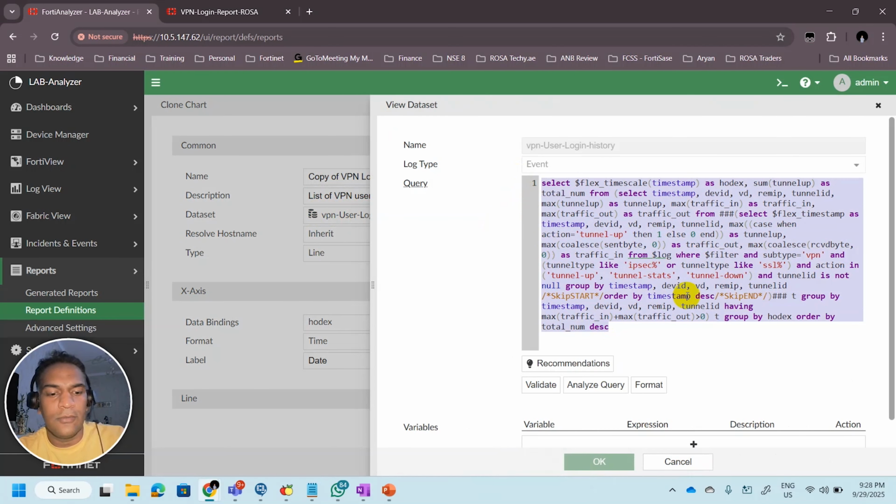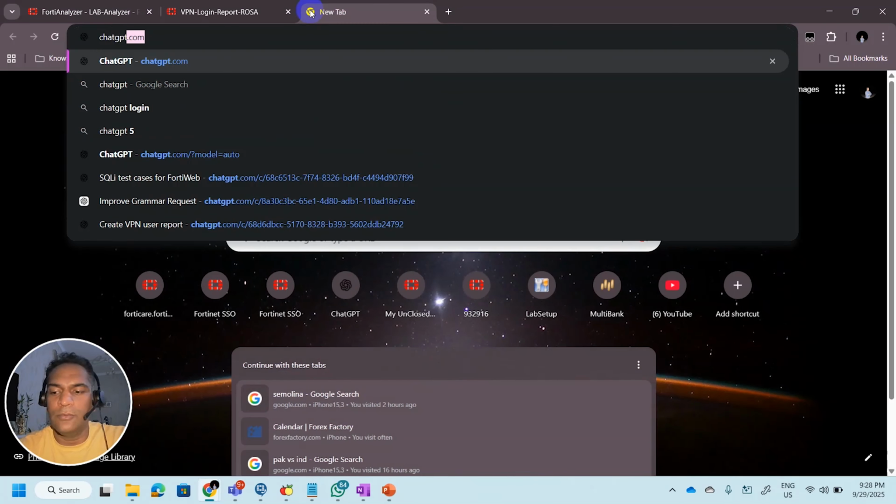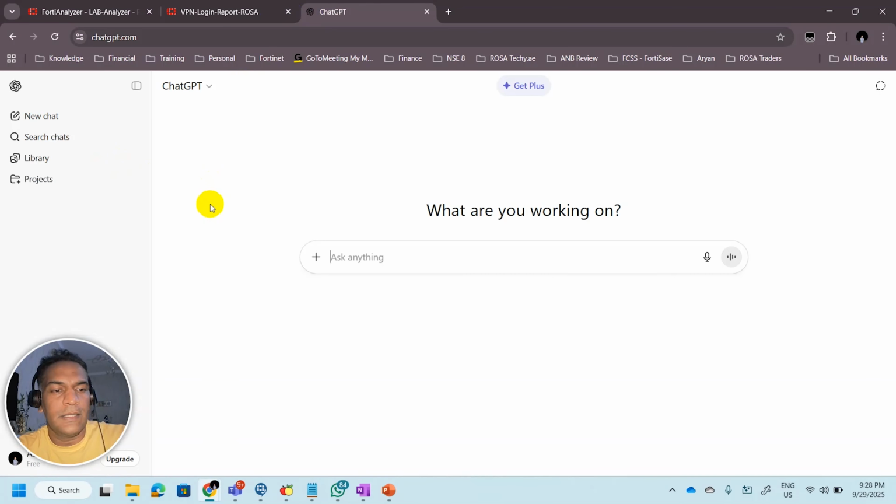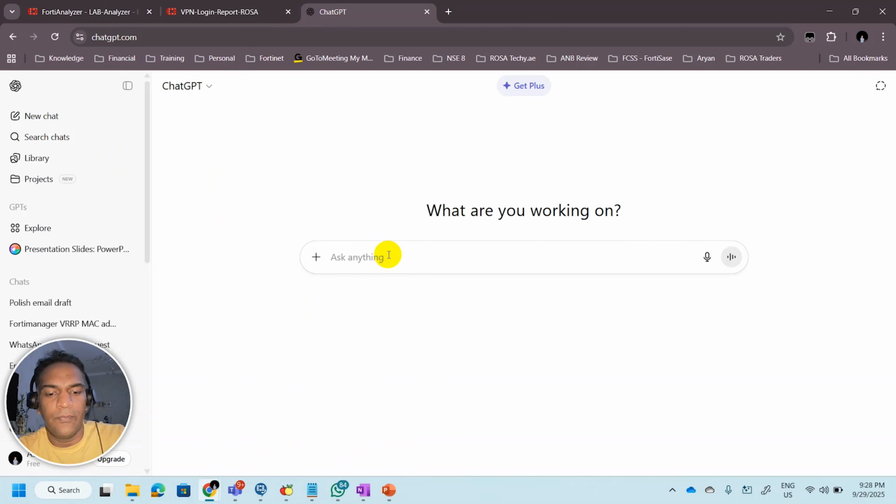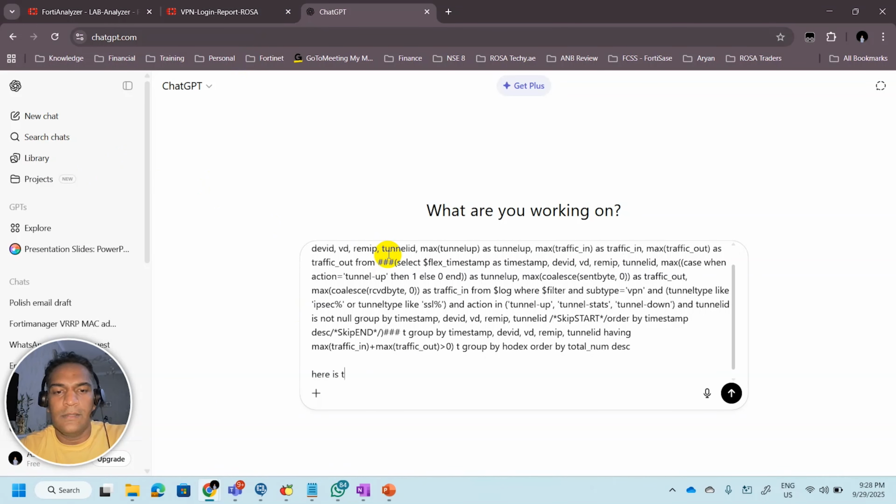You can also use the help of ChatGPT to create some custom SQL queries for you. Here is the FortiAnalyzer SQL dataset. I want to get a query to retrieve all VPN users in the last 30 days, for example.